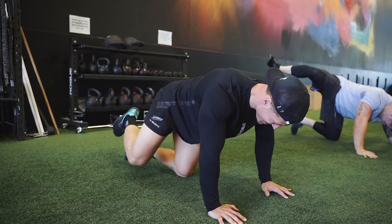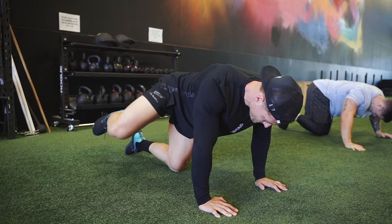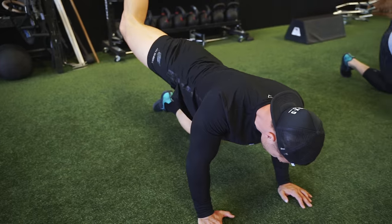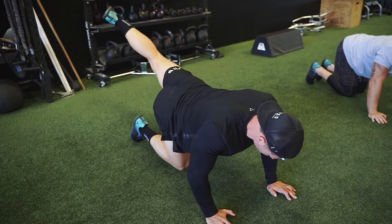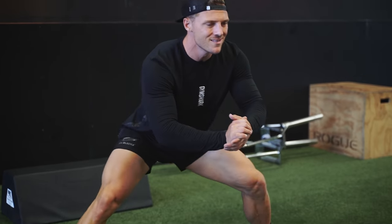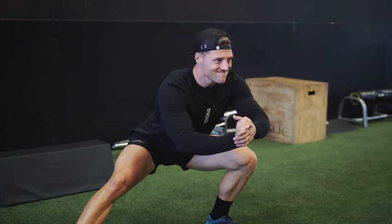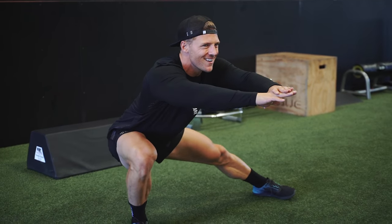Next up we have our bulldog complex — this is to get the hips warmed up, to get that mobility in the hips. We do out to the side, then kickbacks, and then we reverse it all. All of this stuff is in the Fitness Culture app. We do about ten minutes of dynamic stretching before a power leg workout. Then we have a cossack squat — biggest thing is to stay low as you go from one side to the next, keeping that knee over the toe.